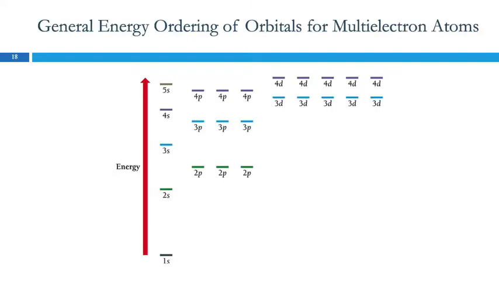So this is general ordering of orbitals. We've got 1s, and then 2s, and then 2p, 3s, 3p, unexpected, 4s, and then 3d, and then 4p, and 5s, and 4d, and that's just like, wow, right? And you may have seen, you can draw a diagram and draw zigzag lines through it to get that order. I'm going to show you that it's all on the periodic table. You don't need to draw anything.